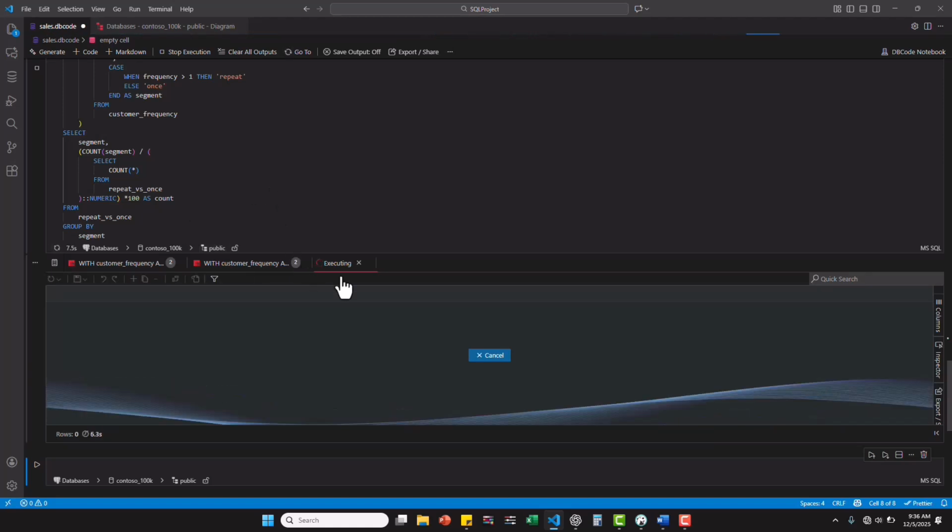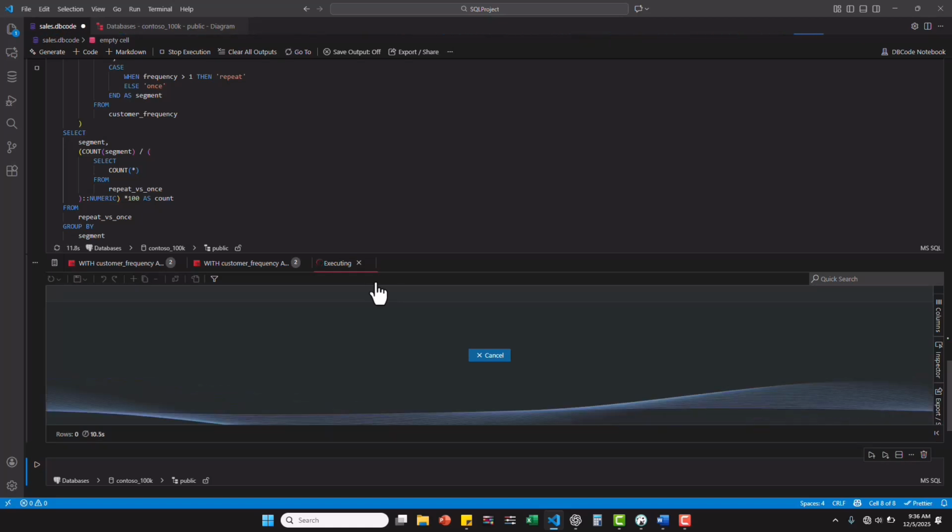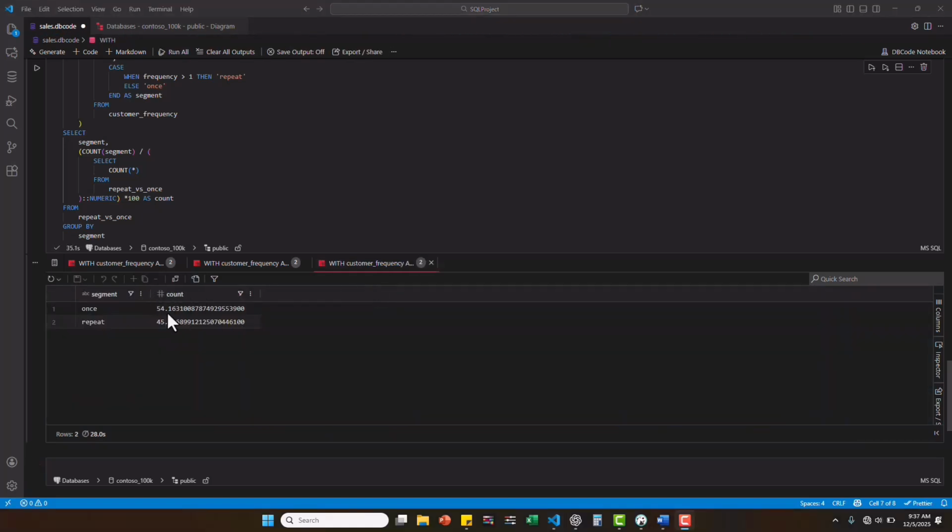It's loading. And it's loaded. So as you can see, we have about 54% of the customers purchasing once and 45% of them purchasing repeatedly, or repeat buyers. So our retention effort is not really working.